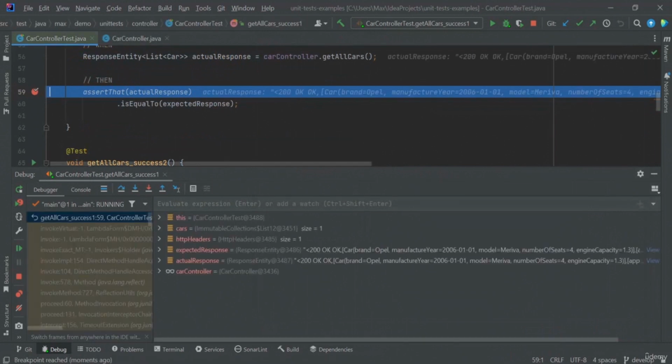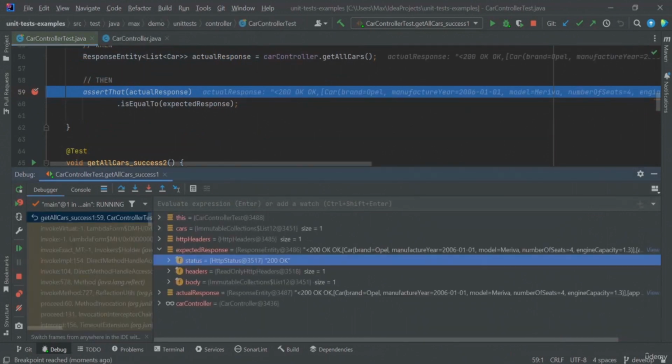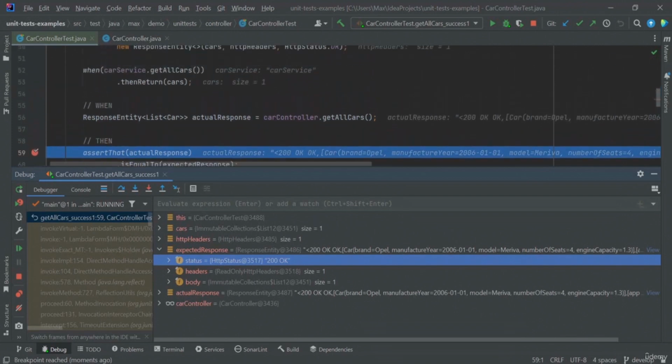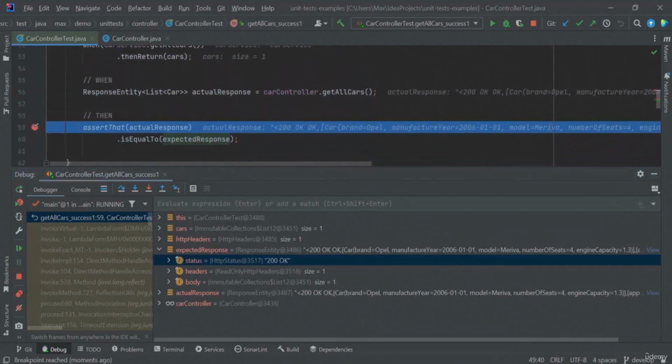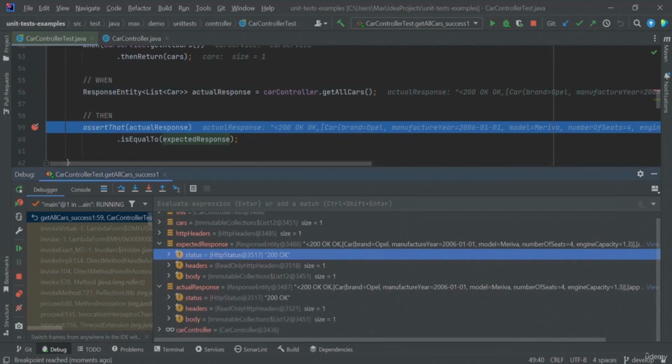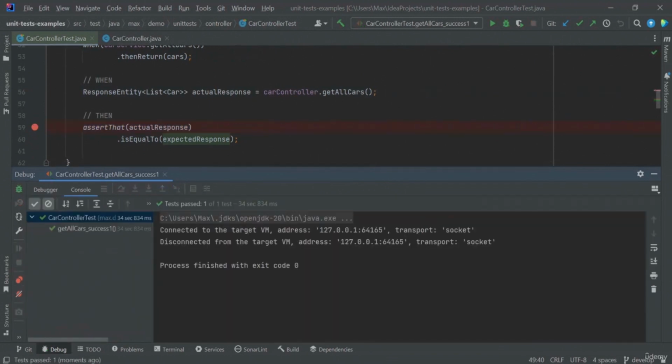And in here, the expected response, the object that I created here. I said that in order for my test to be successful, the actual response has to be equal to my expected response, which of course it happens.